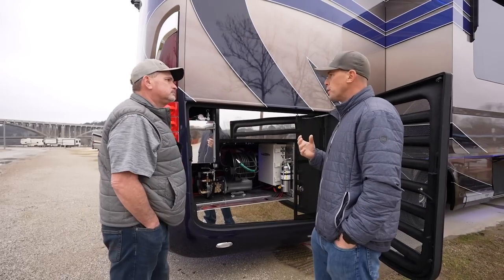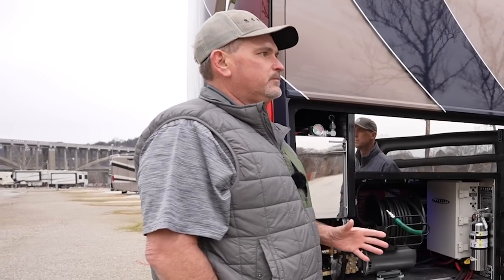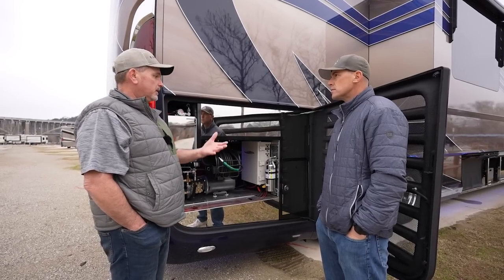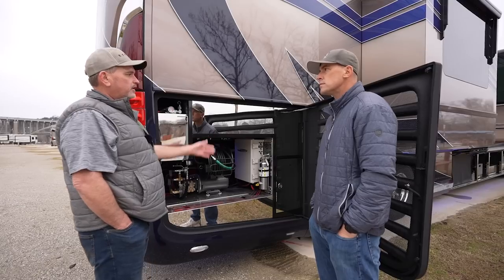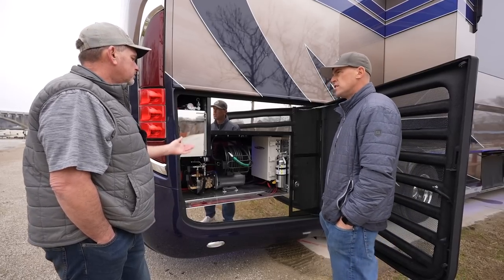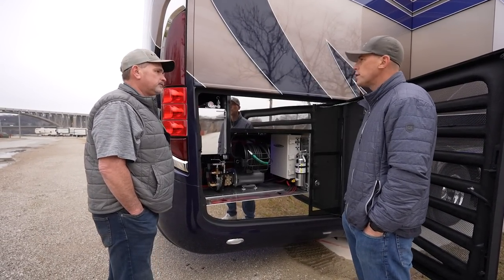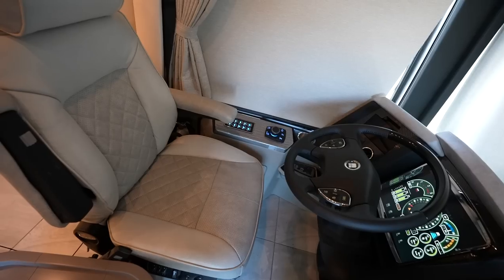On the test drive, when you're driving this coach, what are you looking for? Making sure the coach doesn't overheat — watching the temperature of the engine, making sure we don't exceed the expected temperature, making sure it shifts properly and rides properly. This coach has a smart ride feature where the coach will lower at above 50 miles an hour, which makes for a lot better ride. Things like that we test and make sure they work. I think they brought the smart ride in 2022 — first year for that. It's been a few years now and people are definitely reacting well to it. Absolutely.